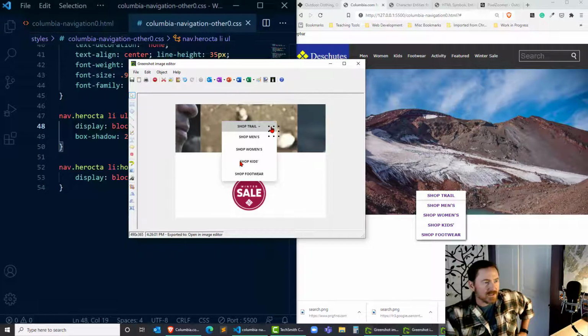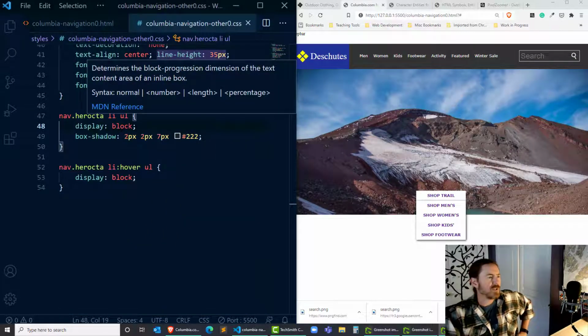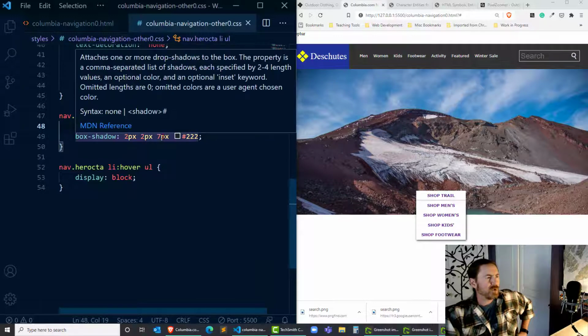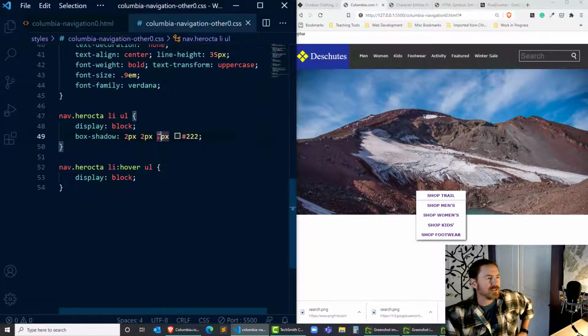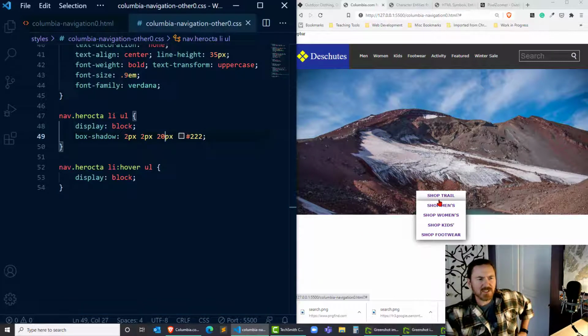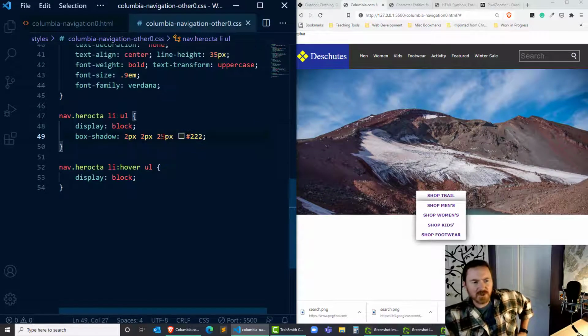But theirs is much softer. And who knows? I don't know if maybe they don't even, yeah, it's probably like that. Maybe if I just blur it out even more. So what if this is something more like 10 pixels? 20? Ooh. Yeah, I'm not sure if I can fix that up there. I'm not exactly sure what they're doing to get that shadow effect. Maybe I'm a little too dark.